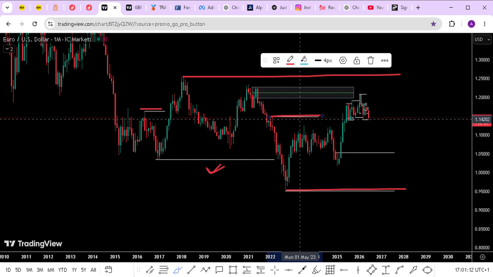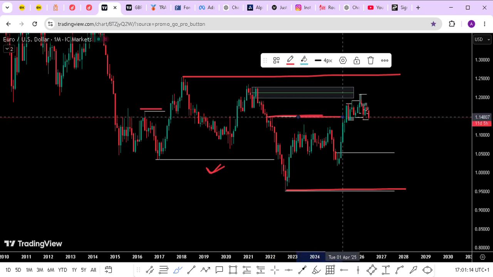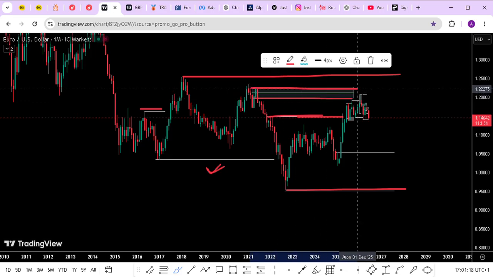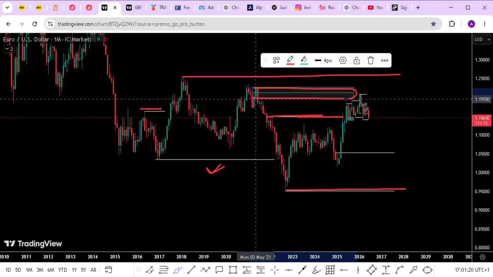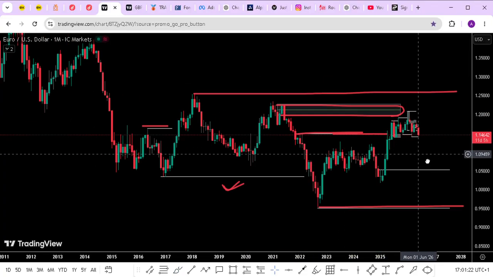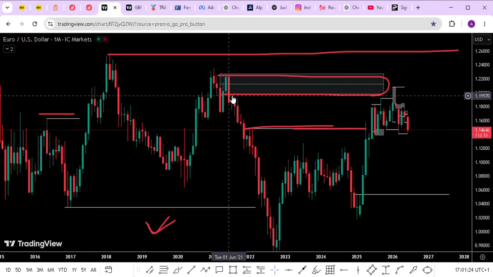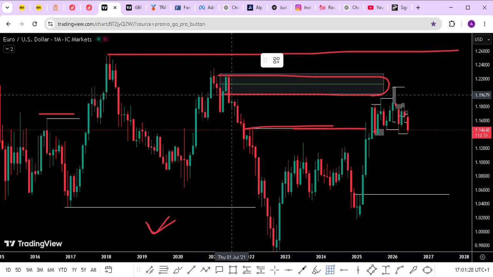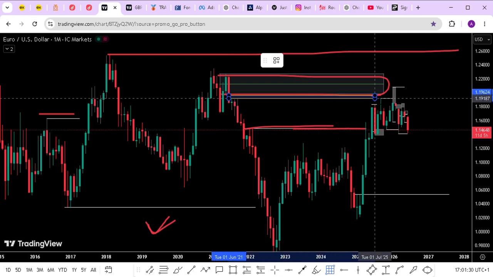Immediately the market took out this liquidity point. I said this is the extreme order block, because if you look at it, this is the only order block with a fair value gap. If you check your chart, you can see we have a fair value gap here. Once you understand that, you don't need to stress yourself.